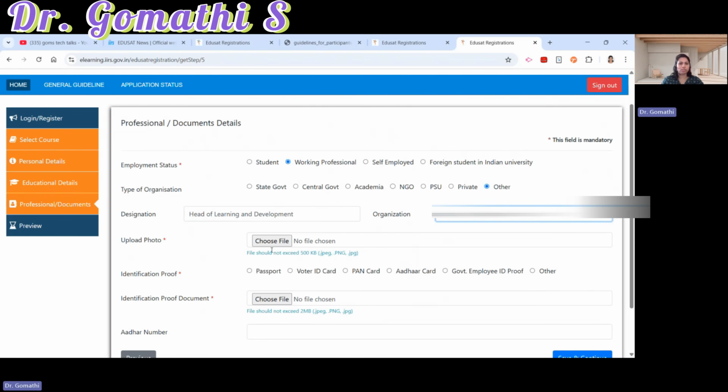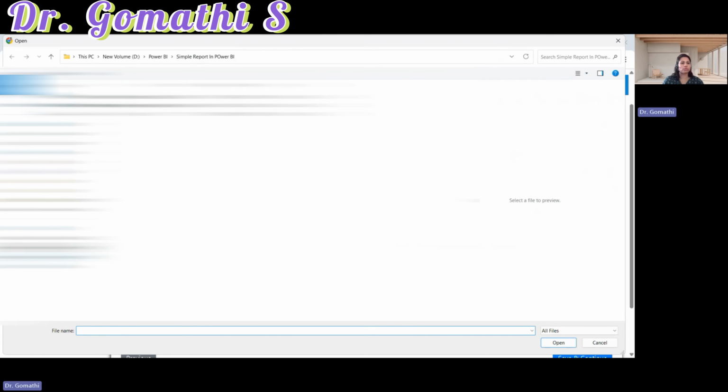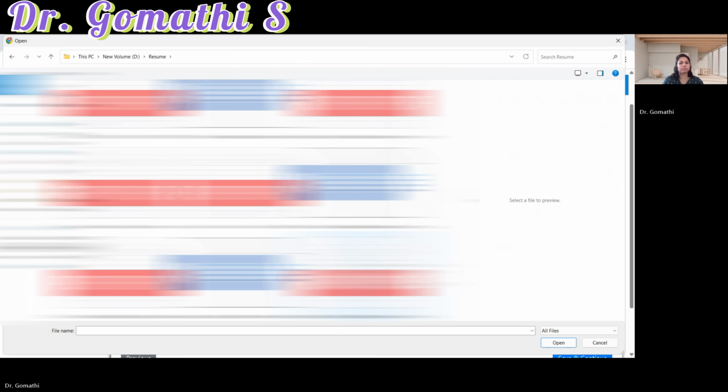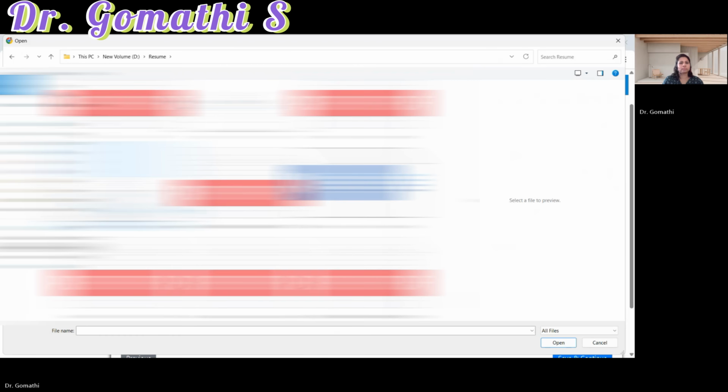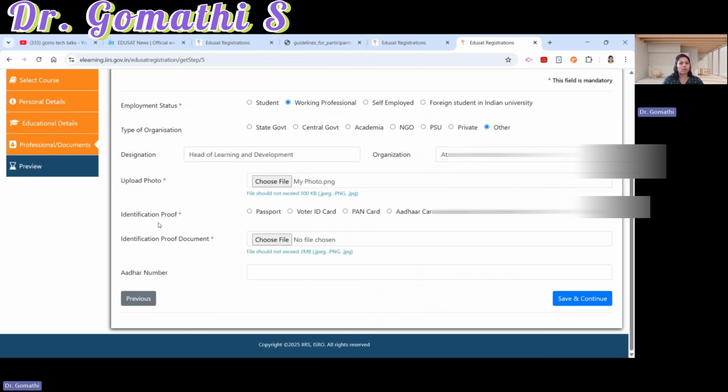Give the proper details. You can choose a photo of yourself, so give a proper, recent photo. And also an identification proof, if you have any, you can go ahead with that.